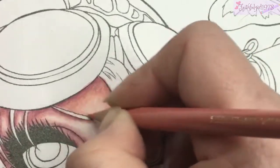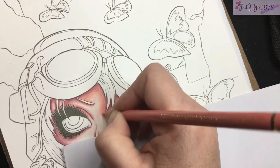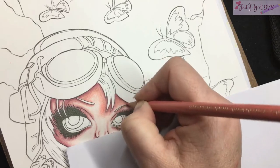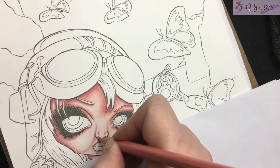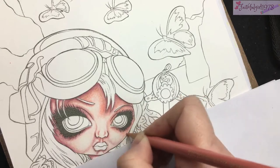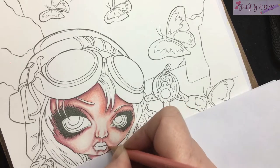We are also going to use white over the top of the entire area, which will give it a smoother blend again. It does wash out the colour a little bit, so you can then go over it again, but that's how we get it to look nice and smooth. You can really see that her cheek is really popping out there now, so there's a real indentation where her cheek is creased in, or her mouth is coming into the cheek there.